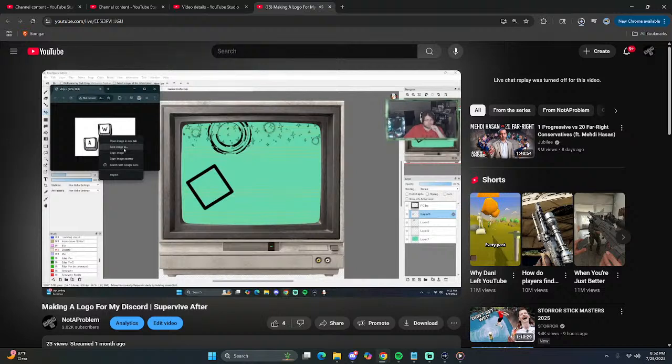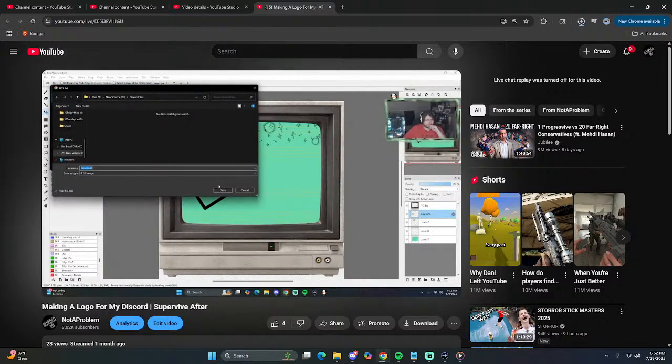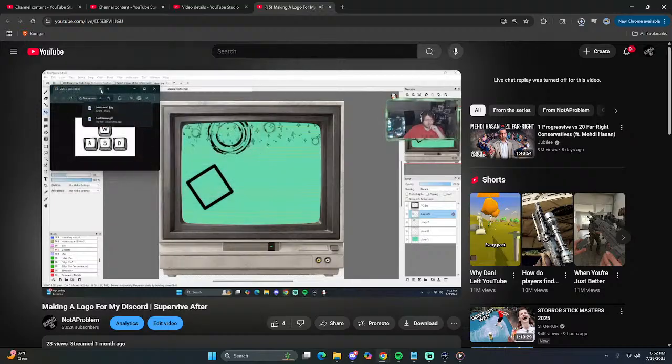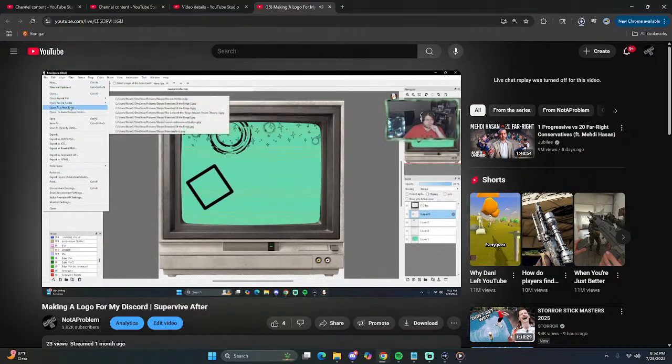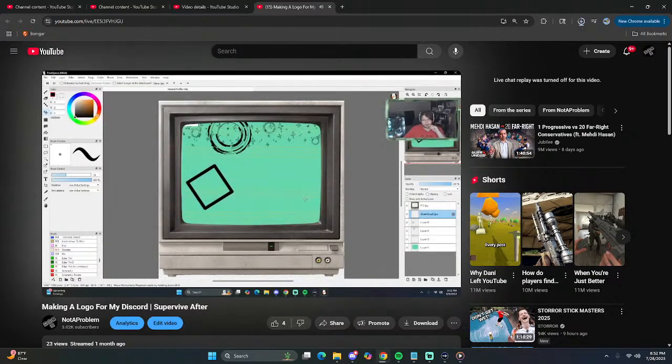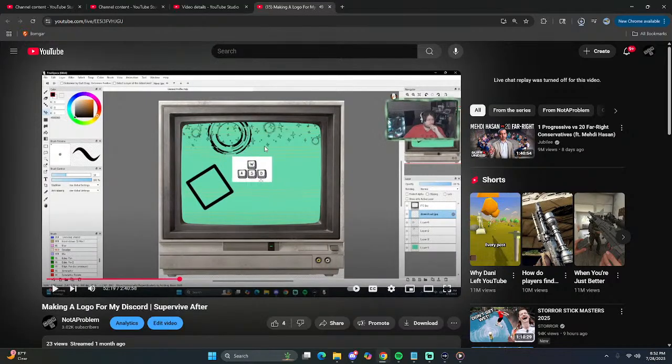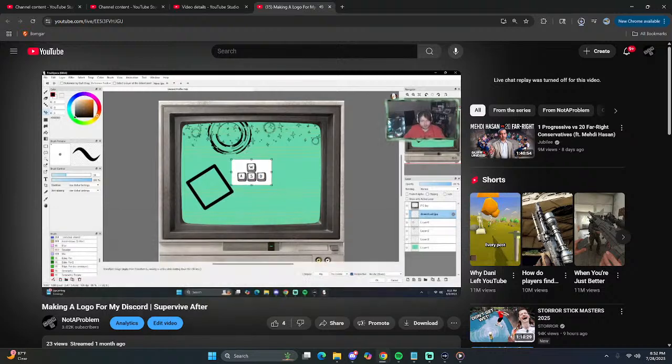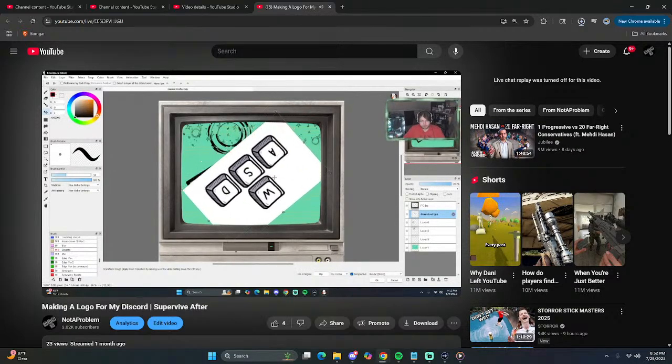I'm actually going to save this image. This is a JPEG. Sure. So we're going to File, Open as New Layer, open this guy as a new layer. I see it in the top left there. So I can probably end up cutting this down a little bit. So boom. Now what I'm going to do is Control T, rotate this to where I want it, bring it to the right size that I want it.